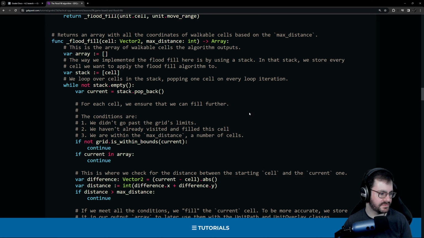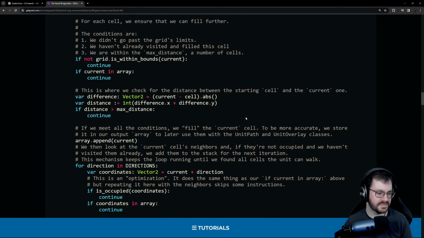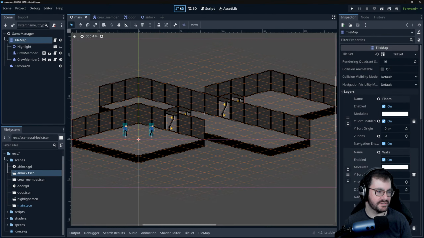So we're going to feed in an array that is maybe the get used cells. We'll probably need to do this in stages. We'll probably need to do the floor stage first, and then do a stage where we look at our walls. Not totally sure how we want to do that.